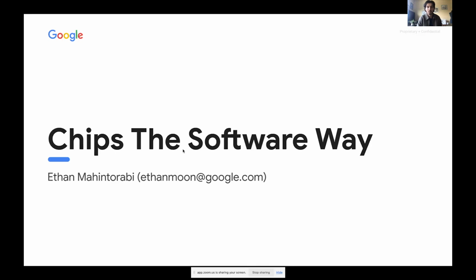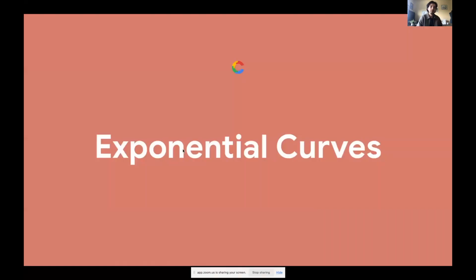So a couple of years ago, I joined a team that was trying to increase the number of people in hardware so that Google can benefit. And I'll talk a little bit more about why Google is starting to do more hardware. So I would say Google's story starts with exponential curves. At the end of the day, Google makes money and makes products that help people. So we make YouTube, we make search. These are huge products that grow exponentially to this day.